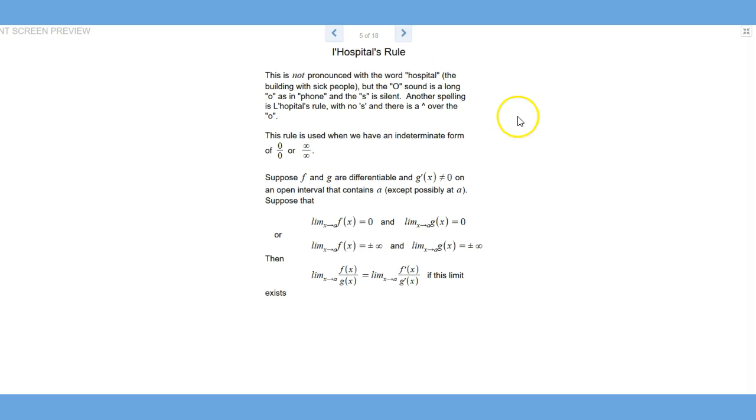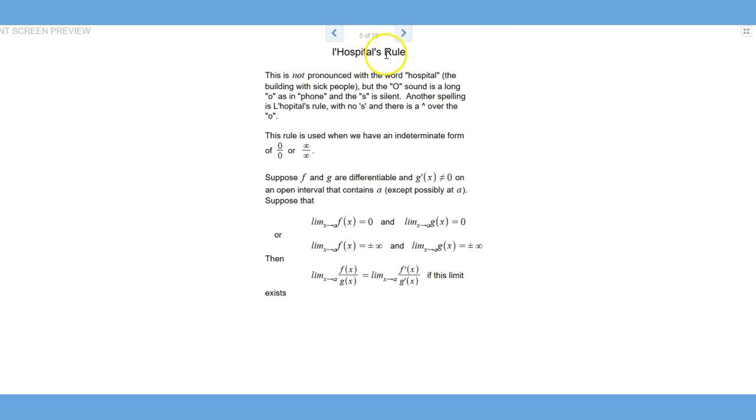Here is the statement of the rule. A lot of people say "la hospitals" because it looks like the word hospital is in there, and this is French, and I don't speak French, but I've heard that it's not pronounced "la hospital's rule," it's L'Hopital's. Another spelling you might see is without that S, but with a little mark over the O, that looks like this. That's another form of this spelling. Again, I'm no French expert, so I'll stop talking about that.